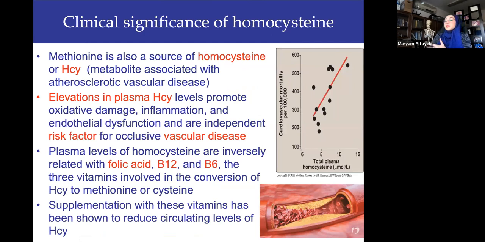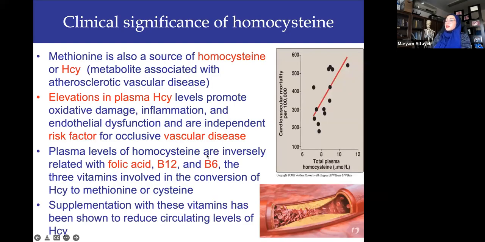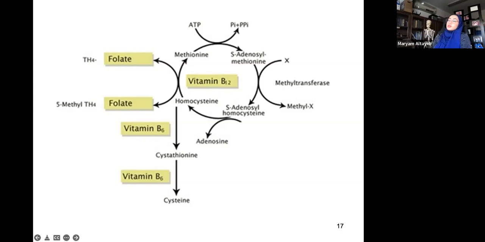And the problem with homocysteine is that it's been linked to specific vascular diseases. So if you guys know what atherosclerosis is, we're having fatty plaques in the arteries. So that's going to block blood flow. And this is a very important pathological process in things like heart attacks or myocardial infarction and different things like that. And so plasma homocysteine levels are inversely related with folic acid, B12, and B6. So remember, I said we need folic acid, vitamin B12, and vitamin B6. So if you don't have these, okay, then you're not going to be able to properly convert homocysteine into cysteine.